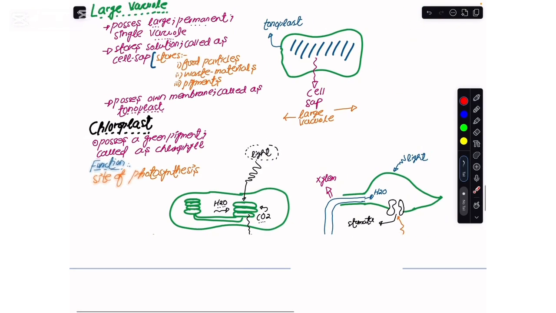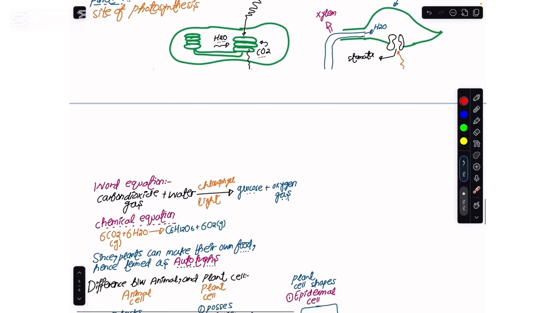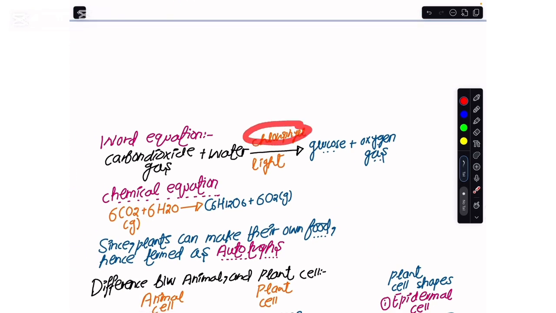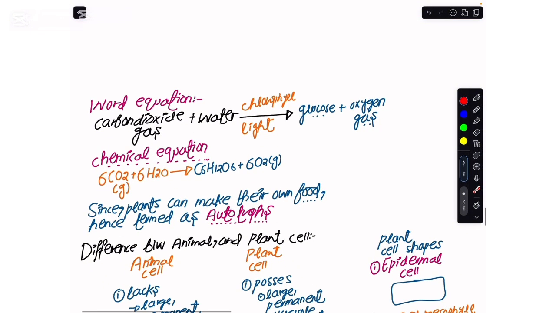And I believe, being in IGCSE, you would already know that photosynthesis is a chemical process where plants make their own food by using carbon dioxide and water, and having these green photosynthetic pigments, because they allow the light to be absorbed. As with respiration, you need to know the word equation and the chemical equation of this.